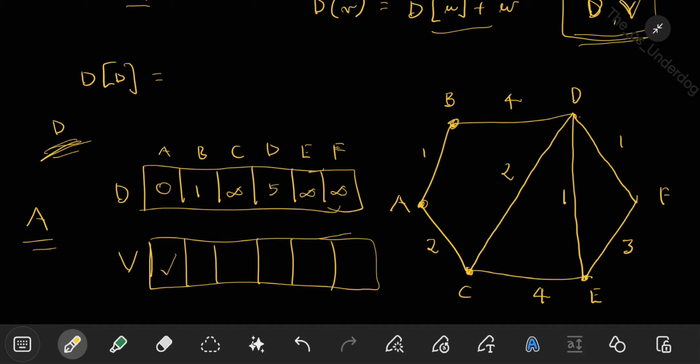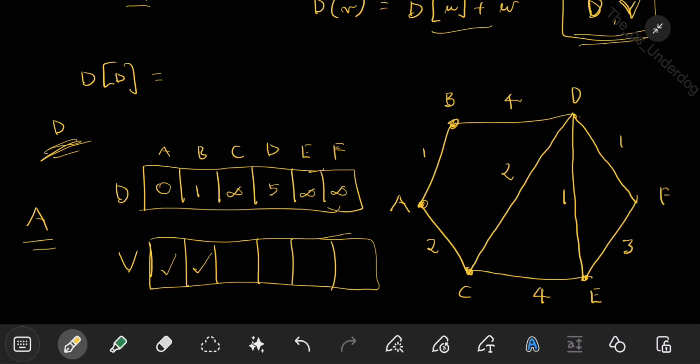And what else should you do? Presently you are visiting B. Okay, so B is updated. And what is the next step? The next step is whichever is the next smaller possible. So again, for the smaller one, you are checking and you will find out. How will you find this out?